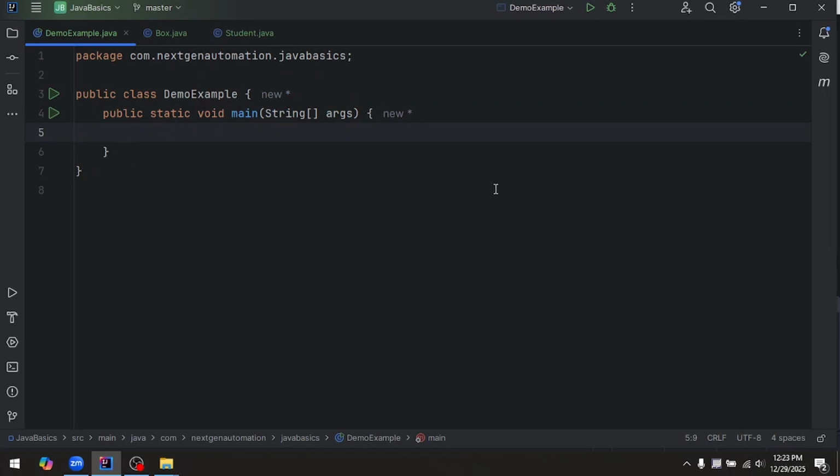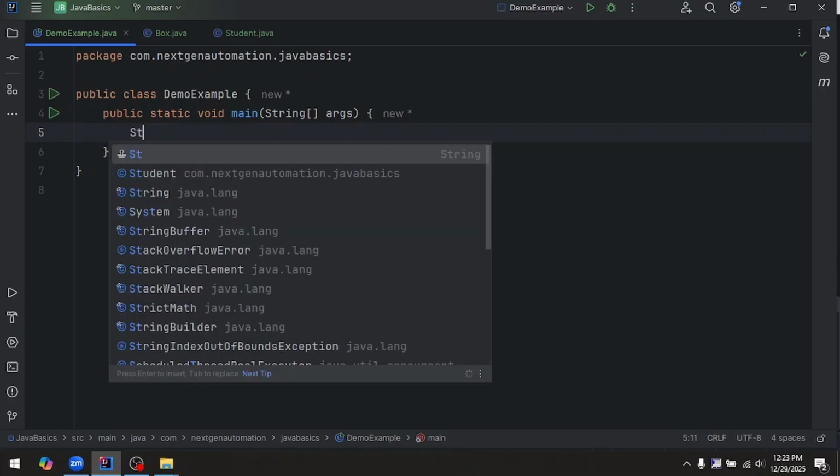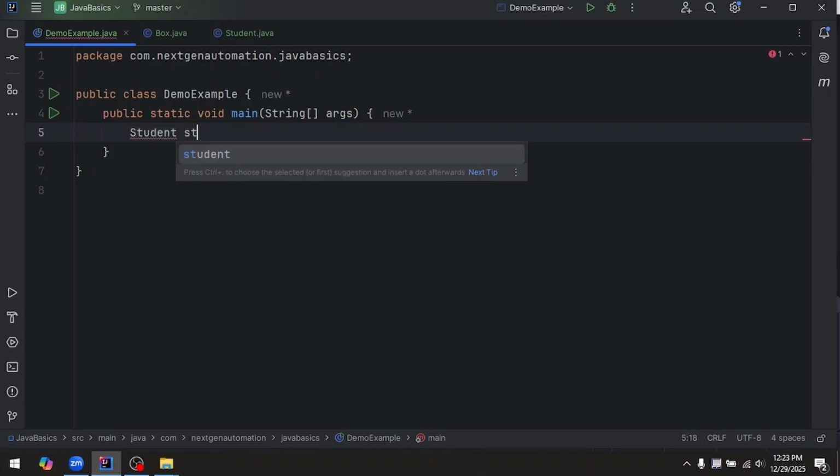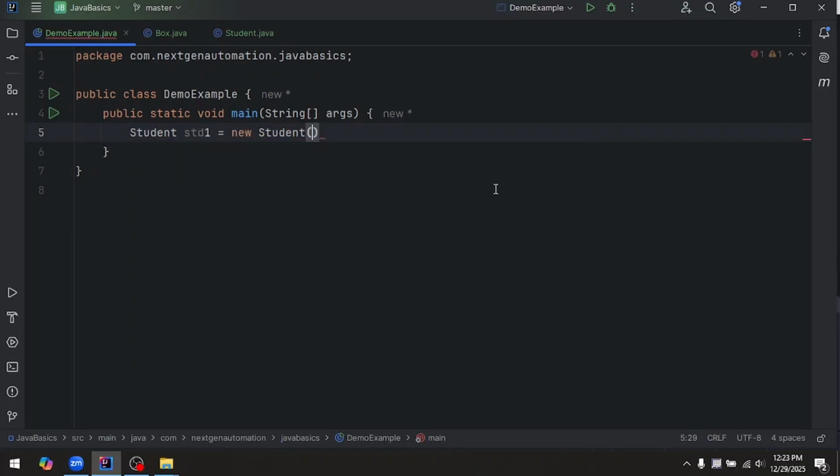And at this point I'm going to create an object of the student class, right? So I will create my first student, std1 is equal to new student. Okay, so now I'm going to call the parameterized constructor, right? I put the name as John here, and I put nic as 199243 something, right? And I put address as Colombo, just one up, right? And I put a semicolon here.